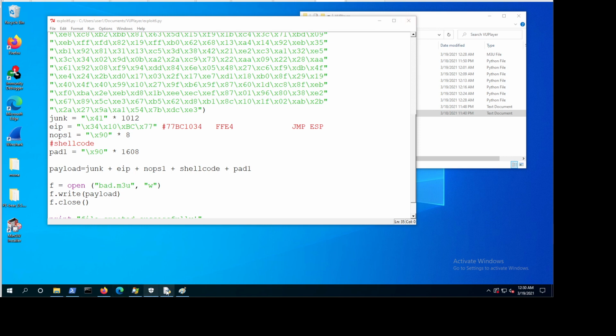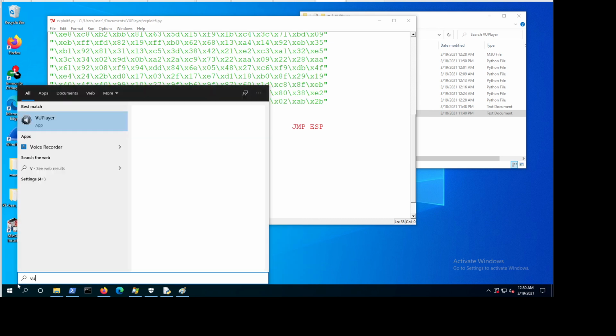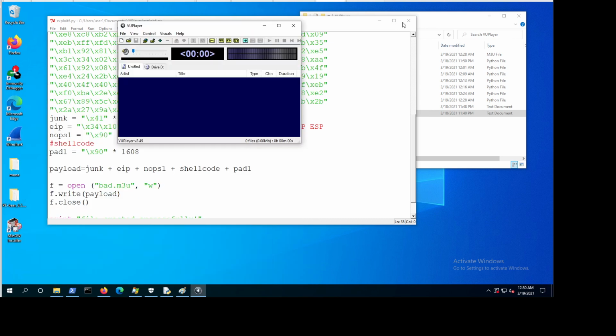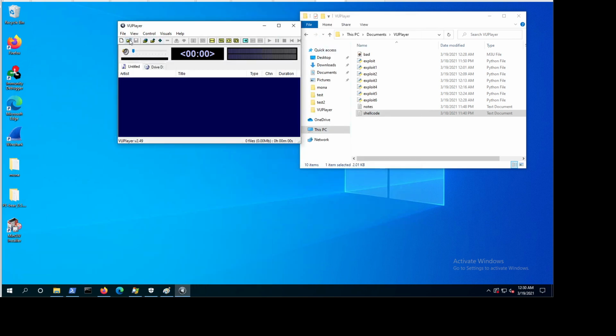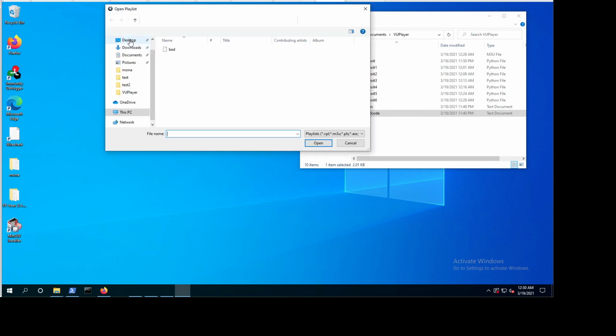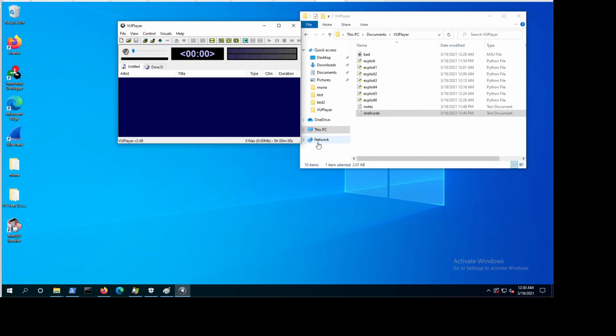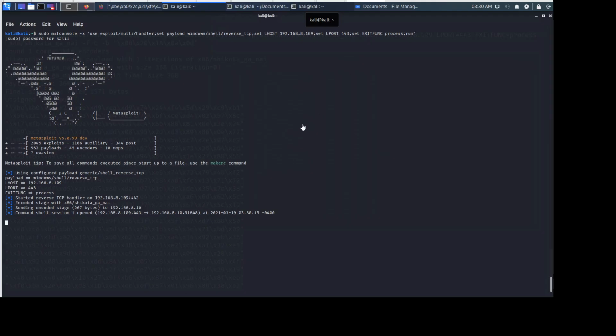So what do we need? Yeah, we need to exploit the application. So if we go to VUPlayer, and this time if we load the bat file, we should see something happen. And here we go. We can see that we have a reverse shell on the system.